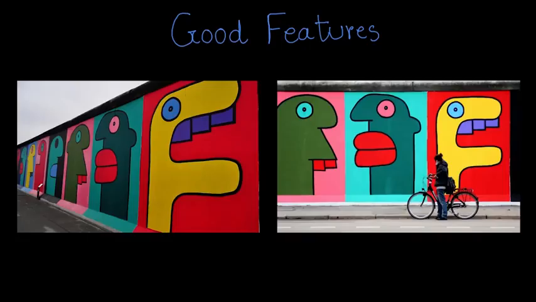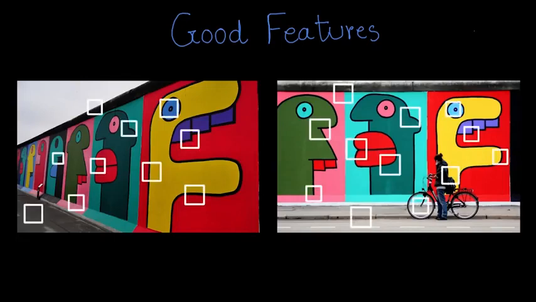and that's one of the reasons why we have to talk about them in the class. Here is a section of the Berlin Wall, photographed from two different angles. I've marked some candidate regions in both images. Select the ones that you think can serve as good features. Note that when evaluating the fitness of an image region, you're only considering the pixels within it. Let me get you started.